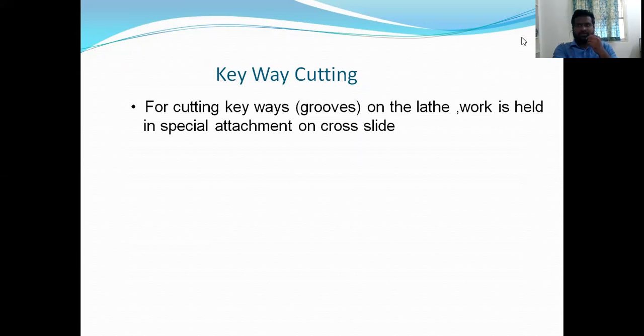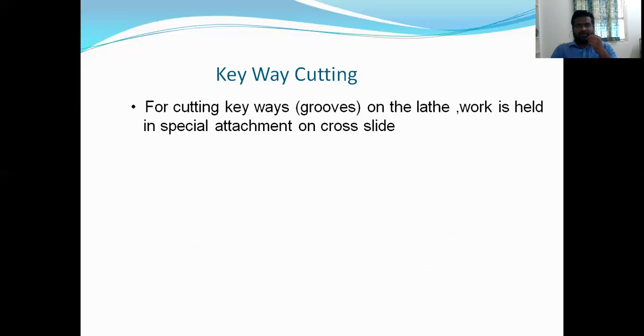The next operation is keyway cutting. Keyways are nothing but grooves. Where assembled parts are there, where we have to couple two parts, we need a keyway, right?